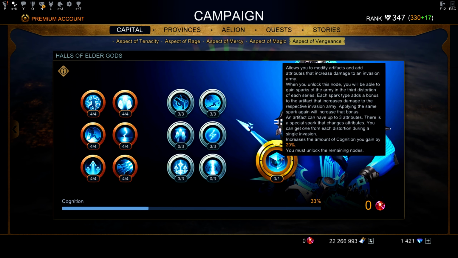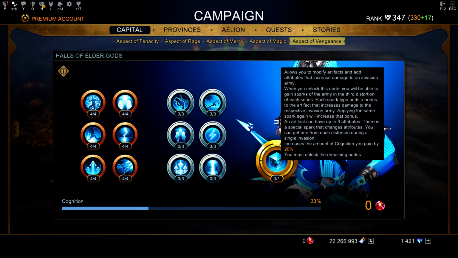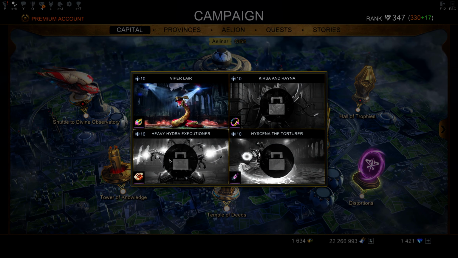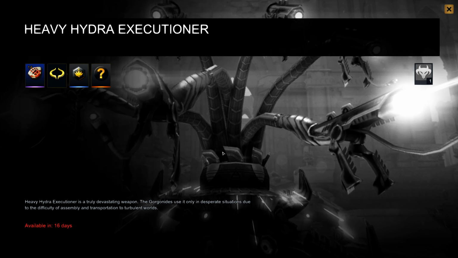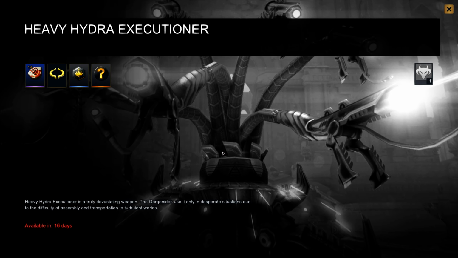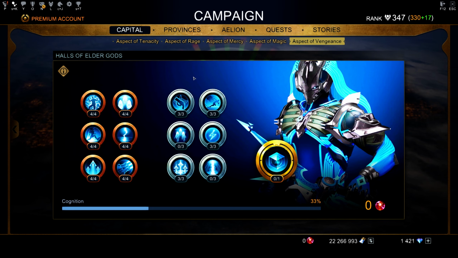You also get some of the sparks that you can use to convert that particular stat to a different stat, but that's probably going to be another video. But that's only if you're doing the distortions already, and if you're actually getting invited for the third distortions, because those sparks only drop from the third distortion of every invasion. So for now, it's the heavy Hydra Executioner. For Fighter Knights, it's going to be another third distortion. So again, I keep repeating myself: if you're already doing distortions, Mercy, Vengeance, Rage.